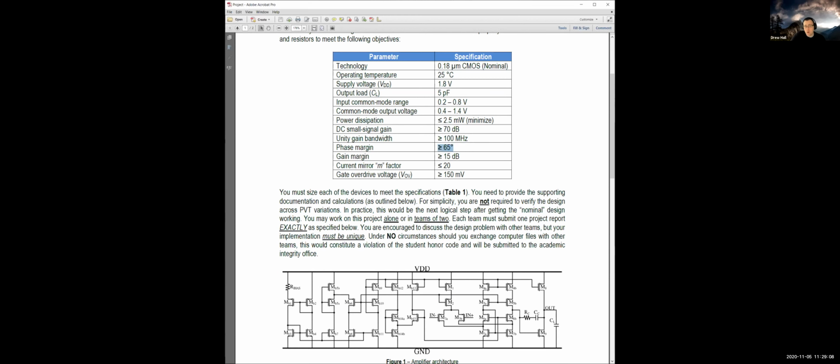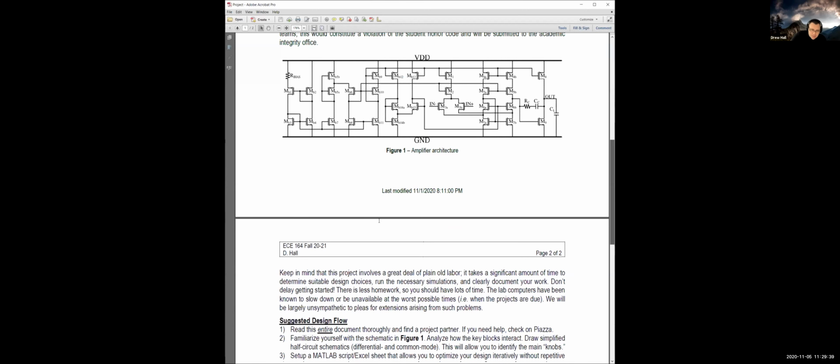You need to know where the poles are because we have to calculate the phase margin. You need to know where the 0 dB frequency is, or the unity gain frequency, in order to calculate the gain margin. We have to be able to calculate all of the currents so that you can calculate the power. So there's a whole bunch of calculations that we need to do and equations that we need to derive in order to understand what the key components are that affect the performance here.